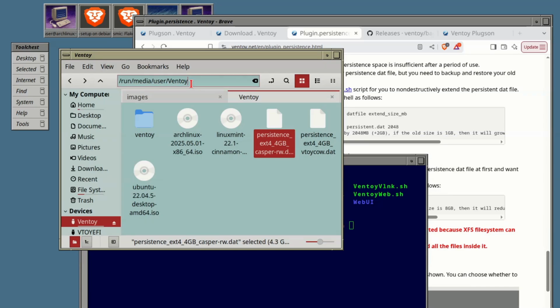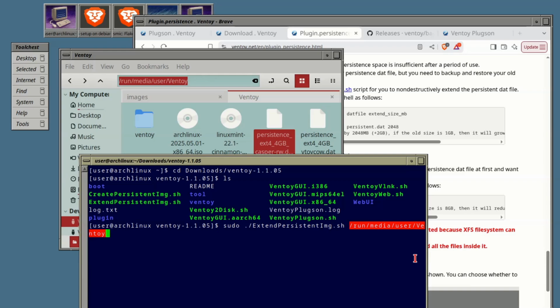Need to copy it again like this, paste it here. Ventoy, persistence, we said it should be Casper like this, and we're going to give it an extra 1 gigabyte, which should be 1024.